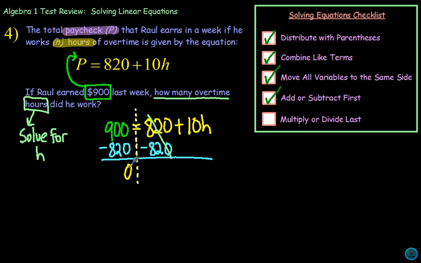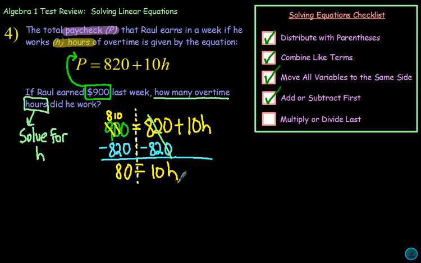And if you had to, there's nothing wrong with doing a little scratch work right here. You can't take 2 away from 0, so you've got to borrow. That would become an 8. The 0 would become a 10, so 10 minus 2 would be 80. 8 minus 8 would be 0. Hopefully you were able to do that calculation mentally. I just wanted to show you that sometimes the numbers get a little bit larger, and this isn't mental math class, so I don't expect you to do everything mentally. Just do a little scratch work. There's nothing wrong with that. All right, now let's bring down the rest of what's there, equals 10h.